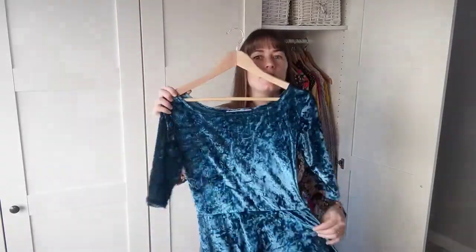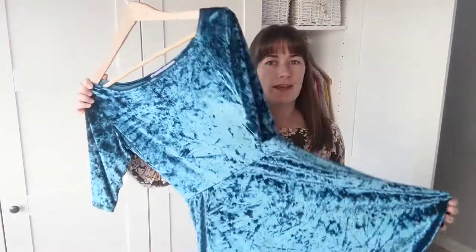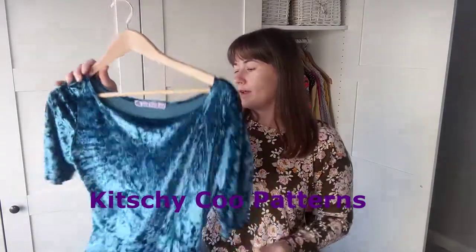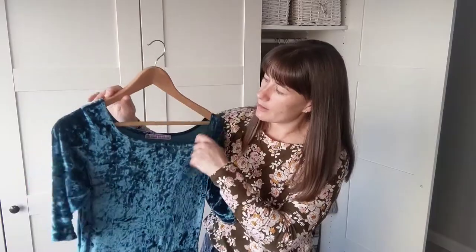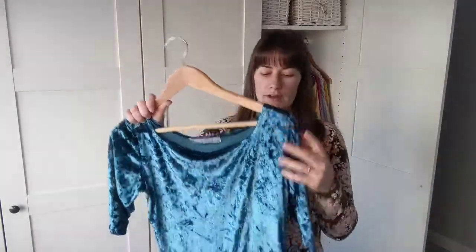Now this one is a few years old — it's my Christmas dress from two years ago. It's a mashup: the bodice is the Colette Patterns Moneta and the skirt is from the Lady Skater dress. I've sewn one of my handmade labels in the back. It's got an elastic waistband — just what you need on Christmas Day. The fabric is crushed velvet in teal, which I love — the living room is teal so I can just blend in! I actually still have a piece of this fabric in the stall, though it's not on the website yet.